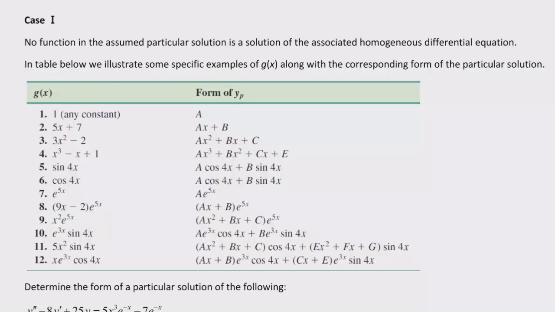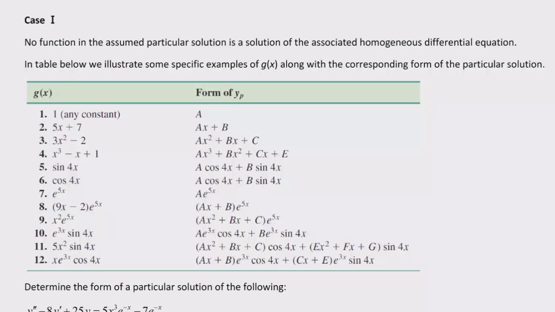Okay, so as that last example illustrated, what would be smart guesses? And the answer is, well, we're going to give you some of the most common patterns. So you can see in the chart there, if your g of x looks like a certain format, here's what you want to pick for your particular solution format. Some that would be a little surprising would be the sine and cosine ones, where we want to have a cosine plus b sine. We want to make sure we include all of those.